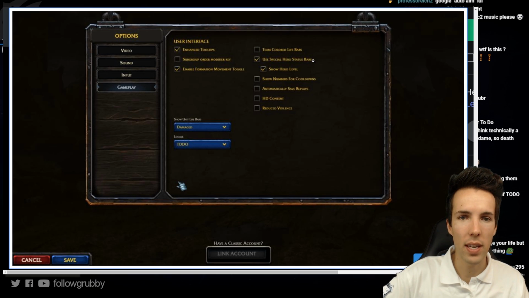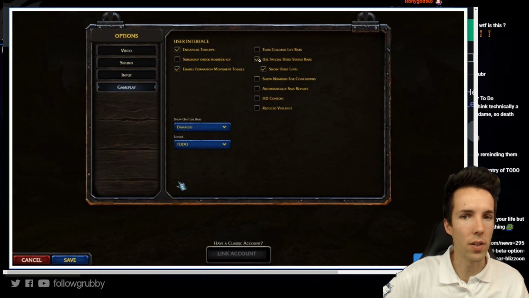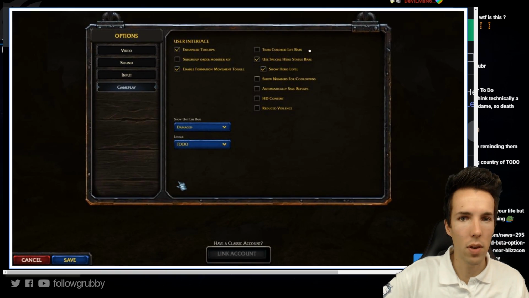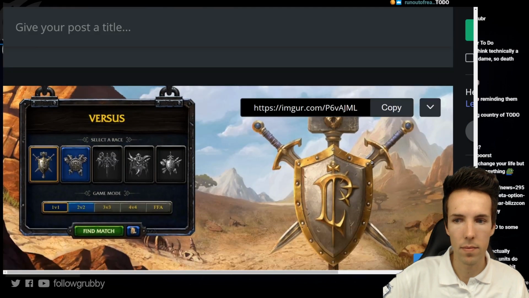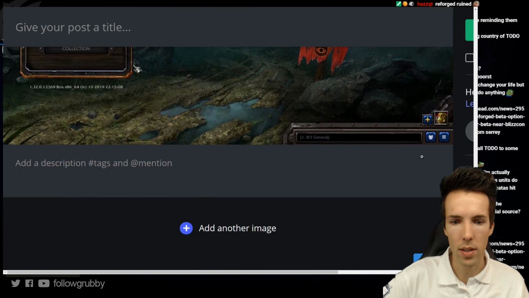Use special hero status bars. Show hero level. Huh. Not 100% sure what that is. Maybe whether you're stunned or not will show, just like in MOBAs, like in HOTS. And then team colored life bars. And here's that screen again.